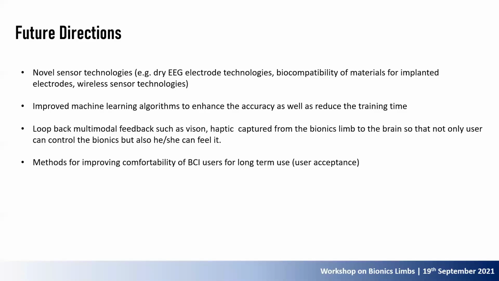And then finally, of course, we need to think about the adaptability and comfort of BCIs for long-term use, because at the moment the majority of these systems are at research level, especially the brain-related ones. So we should find better ways to make these systems more comfortable and suitable for long-term use, so that needy people can use them in their activities of daily living.